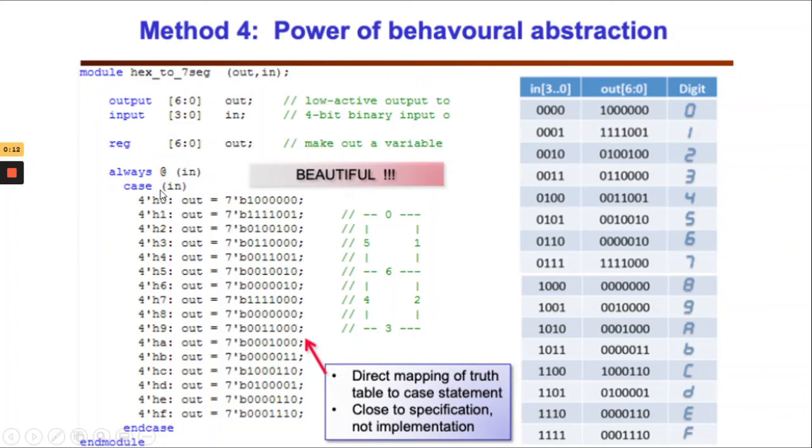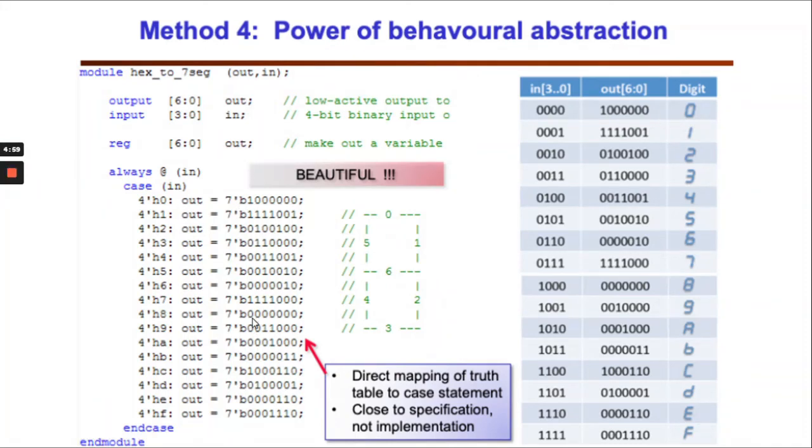case here, right? So in this example, this is a BCD to 7 segment, which has 4 bits input, 3 to 0, and 7 bits of output, 6 to 0, and then we declare the output as a register Y because we are using always here. So this is a procedural assignment.